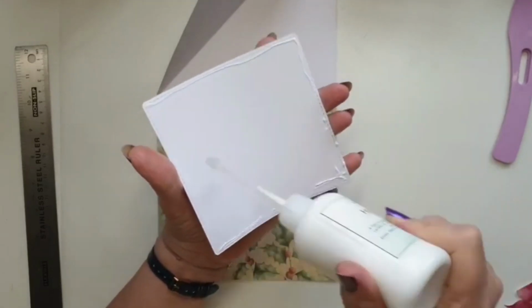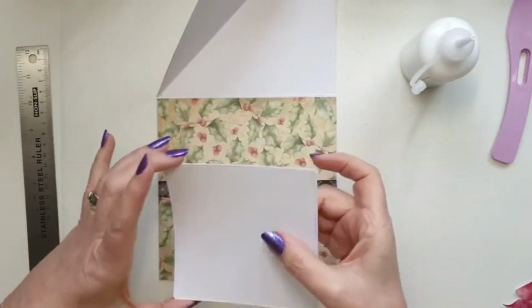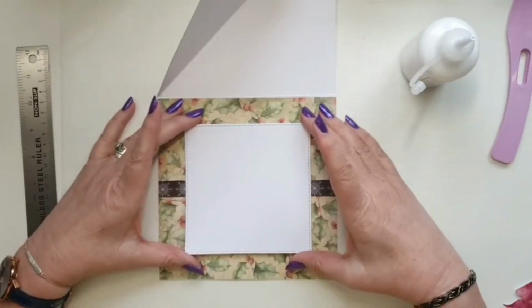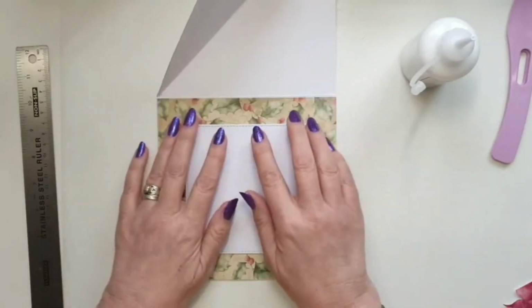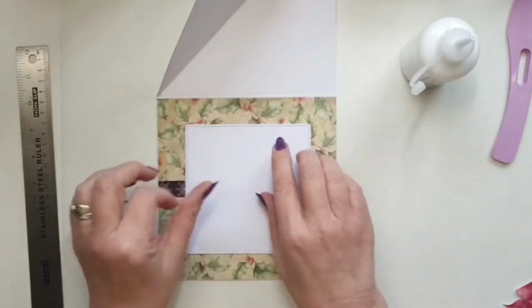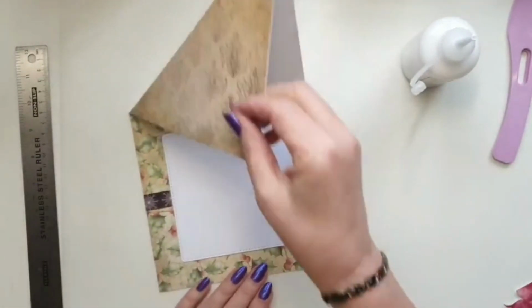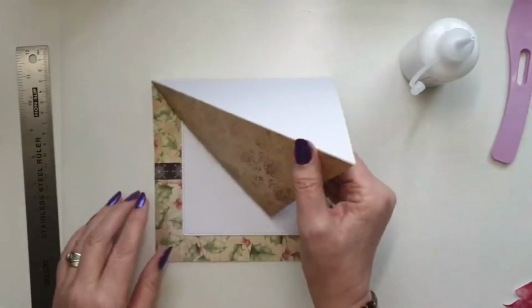Told you this was quick, didn't I? I mean, the slowest part really is putting the washi on the card and cutting it out, because there is a bit of fussy cutting, but I do think it's worth the effort because they're beautiful images, and it's a shame not to use them. I know I've sort of wasted half a piece, but when it's 10 meters long. Okay, so there's the inside of my card more or less finished, and I've got the poinsettia to put here in the corner, but I want to concentrate on the front.